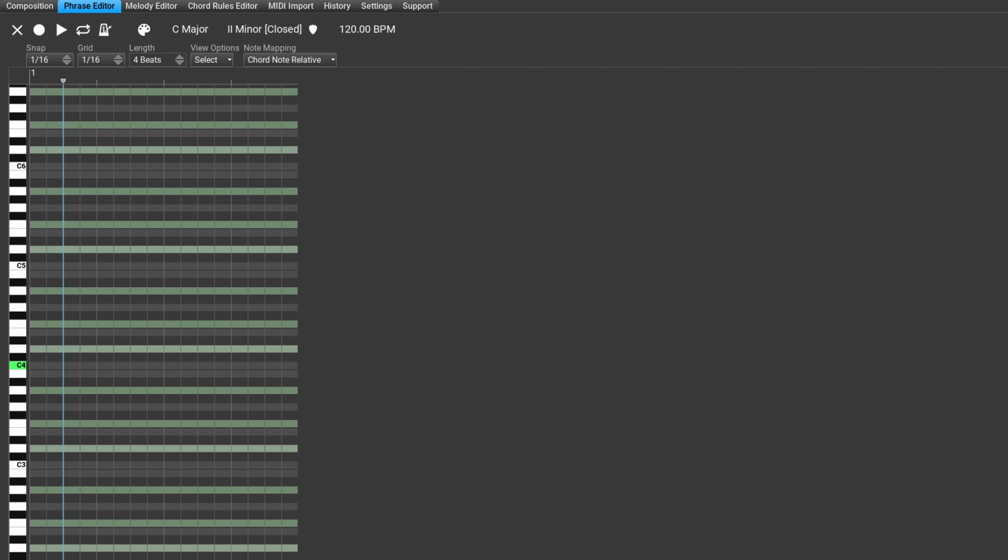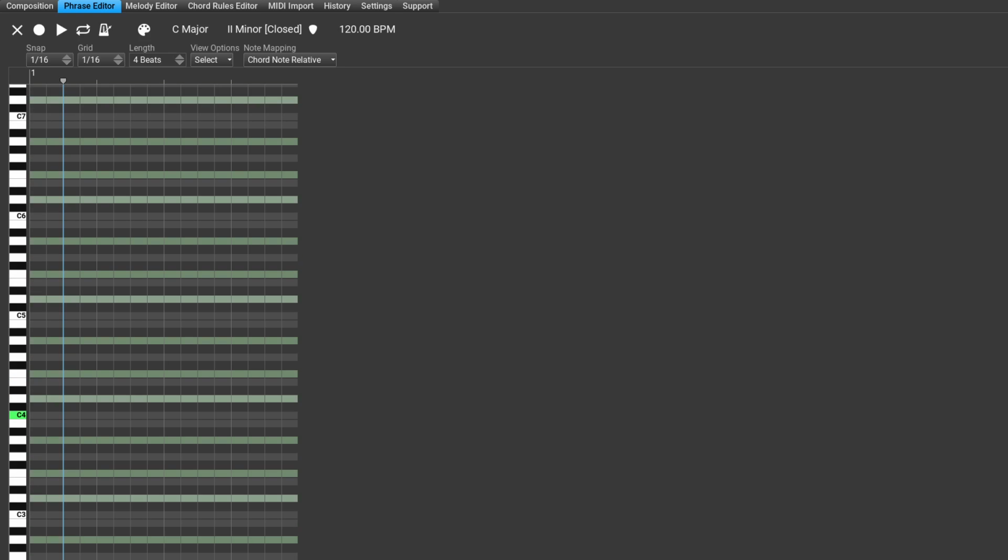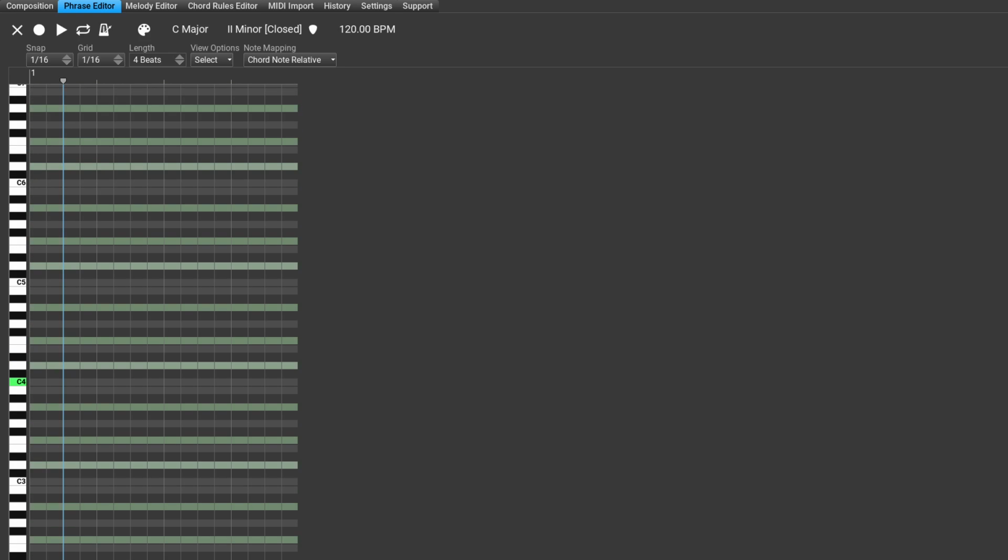Now the other thing you might notice, I don't know how well you can see it on this YouTube video, but the root of the chord, the green shade is slightly lighter than the 3rd of the chord and the 5th of the chord. Okay, so that kind of helps you zero in on the root of the triad, and you can see it goes up all the octaves and down all the octaves. Okay, all right.